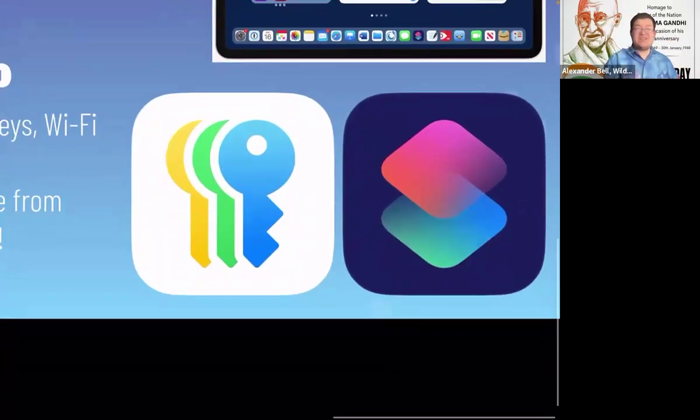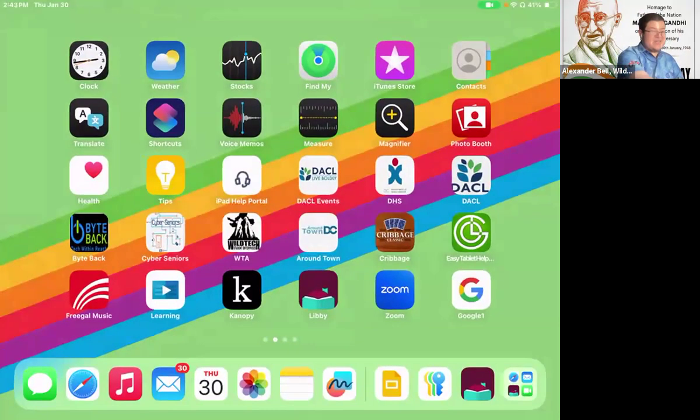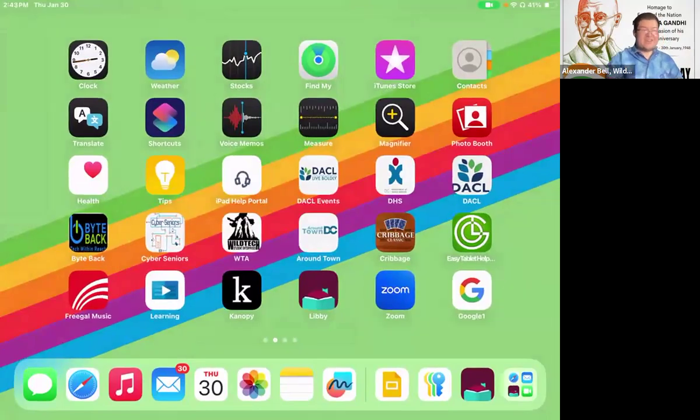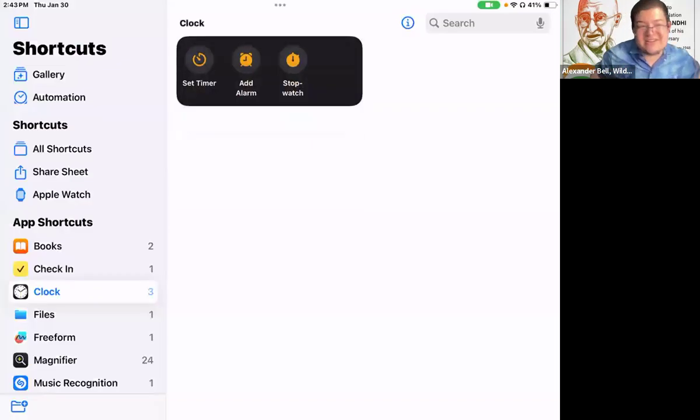Again, this is something you don't have to download yourself. It's already on your device, okay? Unless you manually removed it yourself, okay? But most of us should have this. And this is right here, the shortcuts app. And it does what it says. It's just shortcuts, right? So look at all these different options. Again, I don't understand 100% of everything in this app because quite a lot goes into it.